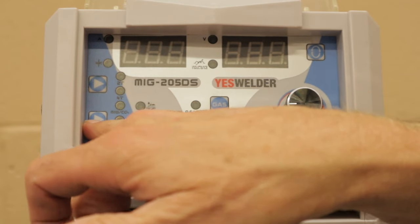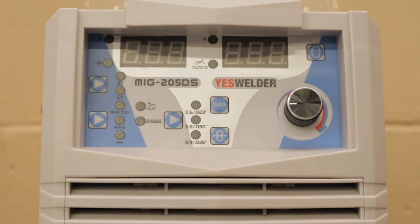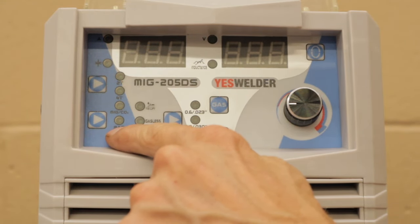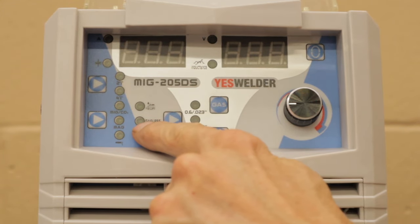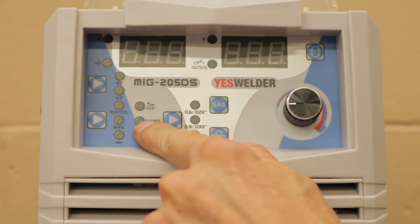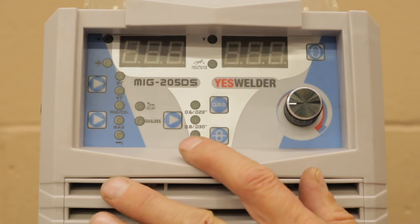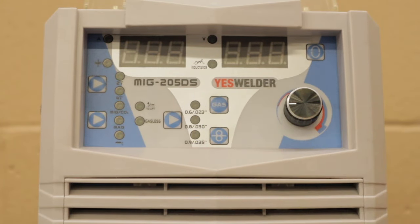So the next button down is your MIG and stick and TIG process. Within the MIG process, you have MIG CO2, we have MIG argon, which is under mag, and then we have stick welding, and then we have TIG lift, and then very last we have MIG with gasless or shielded core, also known as flux core welding. This uses no gas, that's why it says gasless. You basically just put the wire in and you just begin to weld, and it'll shield itself with the gas that is emitted from inside the wire.